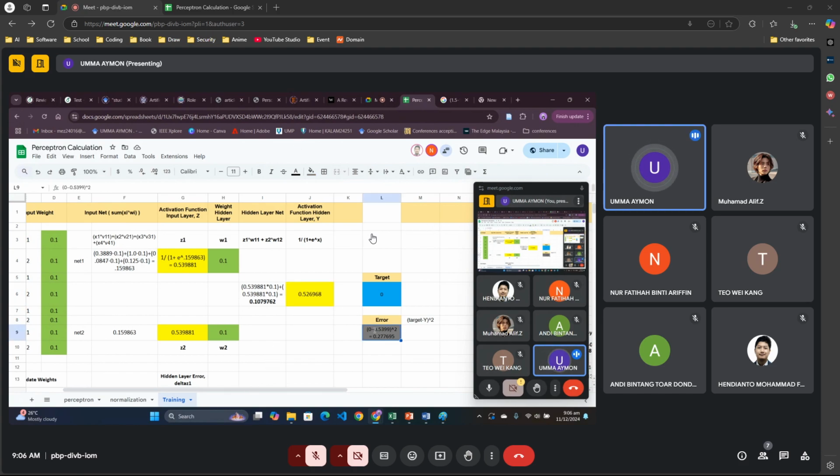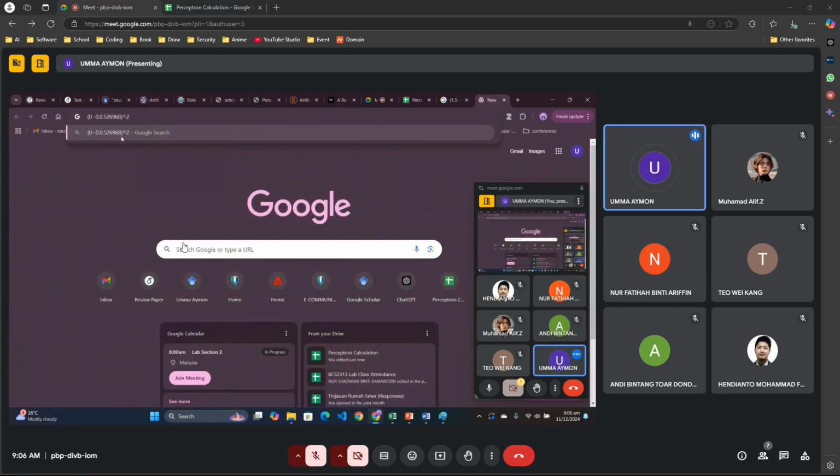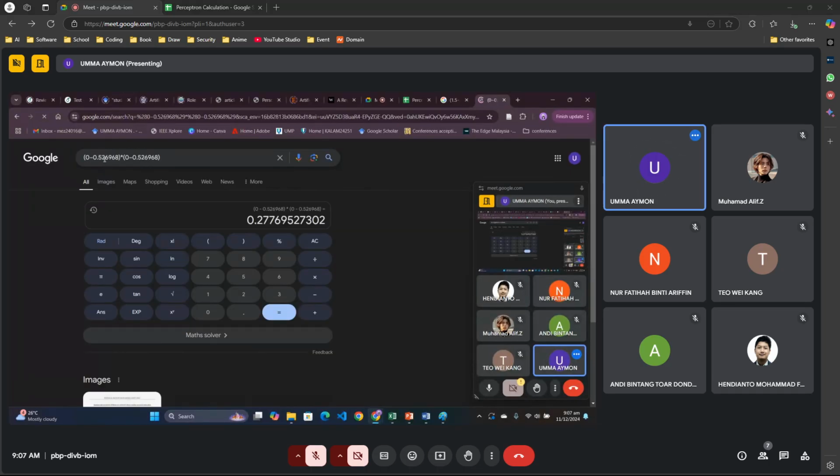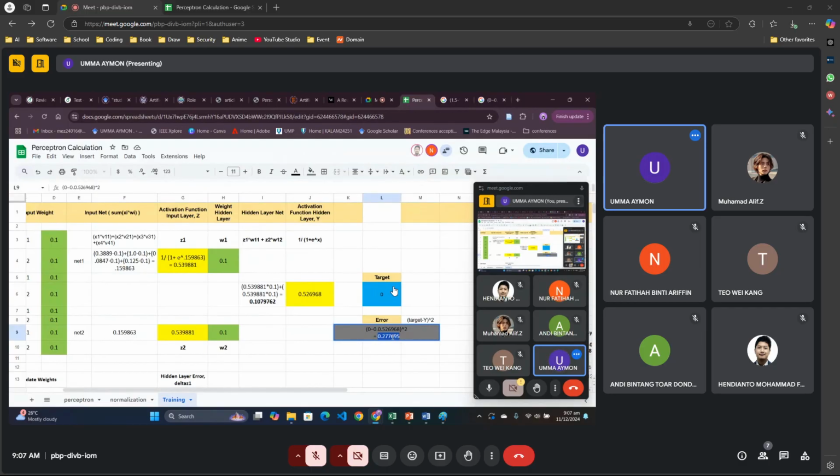If we do the calculation for this value, we get 0.77695. Let's take the first few values here: 0.277769.